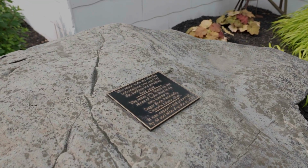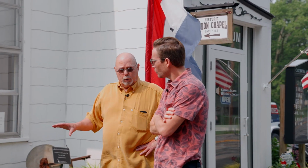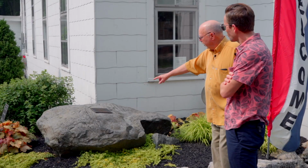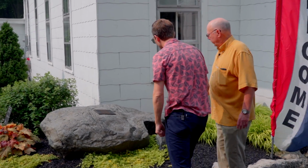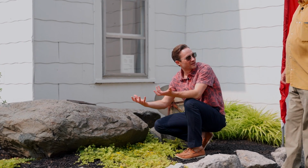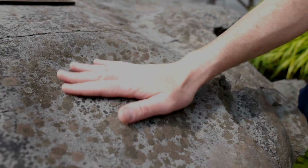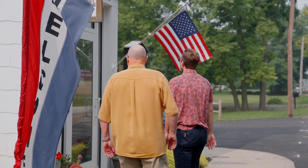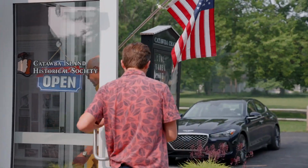This rock was originally down close to Lake Erie, and it was used by the Ottawa Indians. When the Indians were here, they ground their corn on this rock, and you can see a round depression right there where they would work. Can I touch it? Sure. So it's like right in this area? Exactly. So they would grind their corn, like to get the corn off the cob? Corn and seeds to make meal out of it. Interesting. Yeah, it seems so easy to do stuff like that now, but back then, that's how you had to do it.